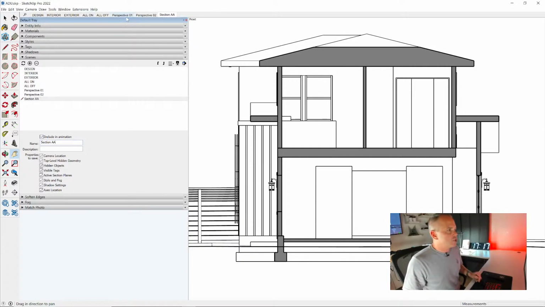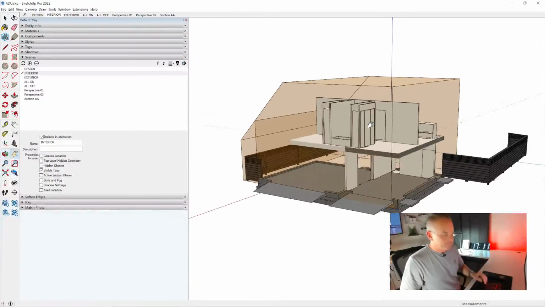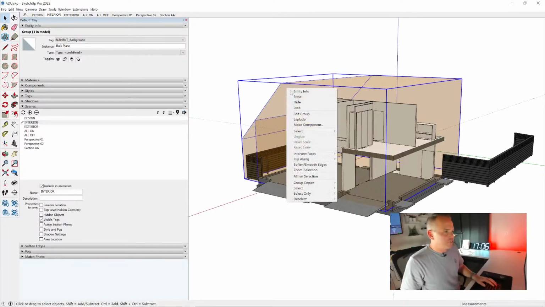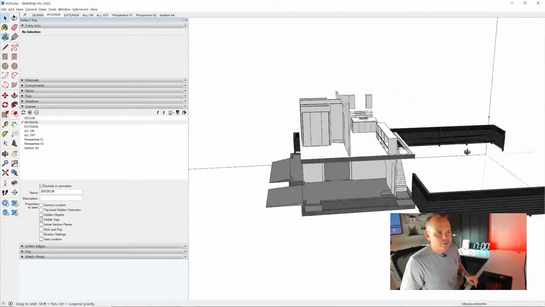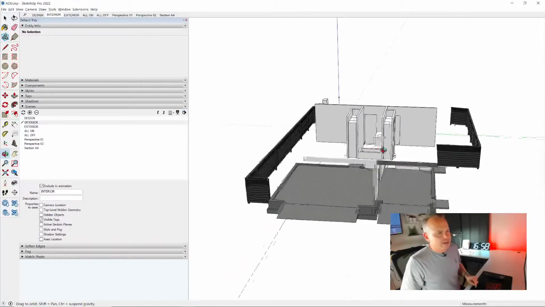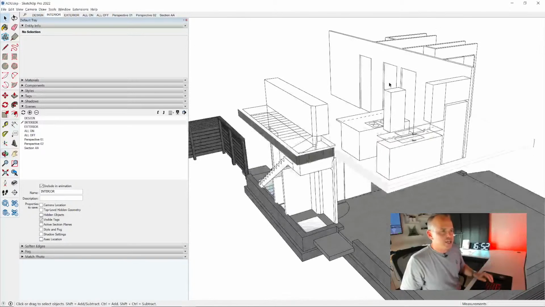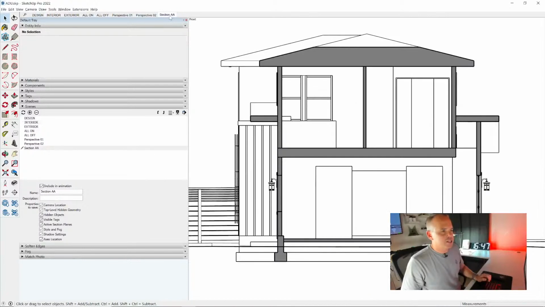At this point, I could jump back to perspective 1, I can click design, I can click interior. Let's see, what is this one? Interior, this is our background. I'll just hide this, whatever. It's our bulk plane. And so you can mess around and get to all these different places, or layer states or tag states and styles, and really work around on your model. And say you needed to change something, like work on a wall, do your thing, and then you go back and check Section AA. And because we turned off our animation or our scene transitions, we just jump right back there. So that's how you create that first section.